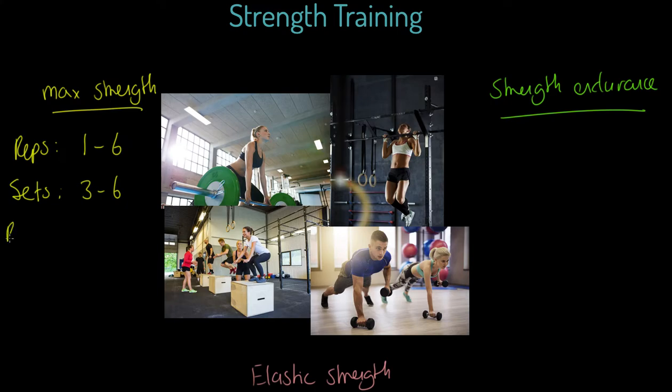So in terms of load, or what I'm going to call here resistance, our resistance is going to be greater than 85% 1 repetition max. So if we are working, let's say, with 1 single lift in a set, of course that's going to be 100%, isn't it? If we're working with 2, it's going to be the high 90s, and so on and so on. So it depends on the exact resistance we're using and the exact number of reps that we're carrying as a result.